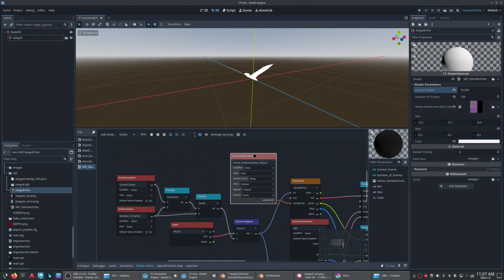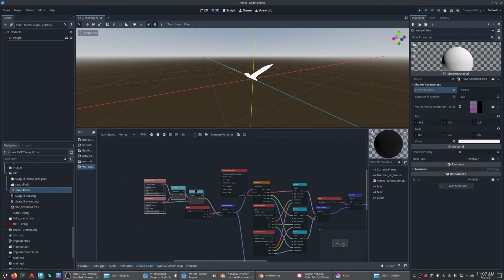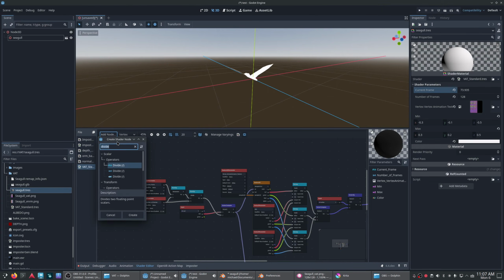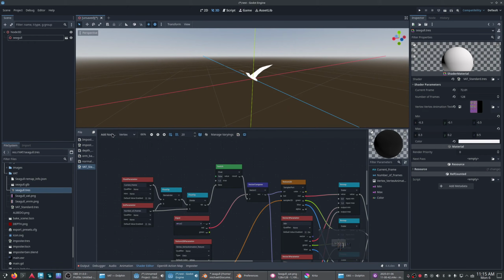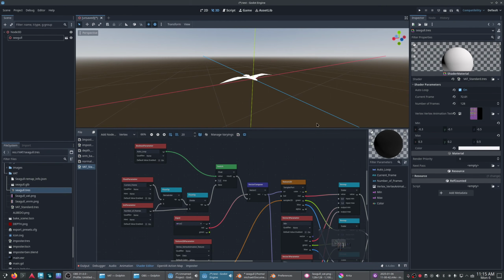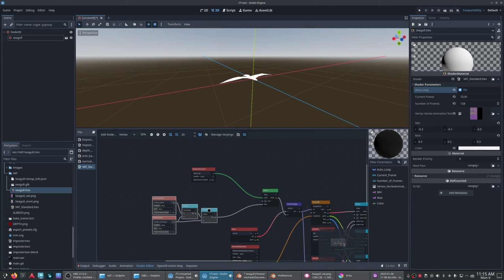But let's say we want to have that be controlled. You want to have an auto loop functionality for the shader. You could totally just add a switch node, add a switch float here. But if we want to have that auto loop be true, we can just add a Boolean parameter here. Call it auto loop. Hook that up. Turn that on. And we're going to have a little bit of different math here.